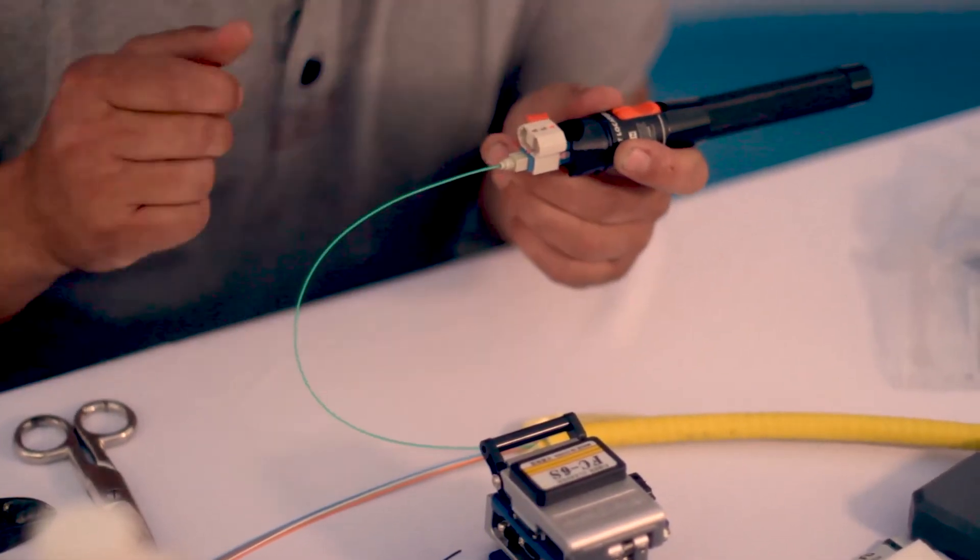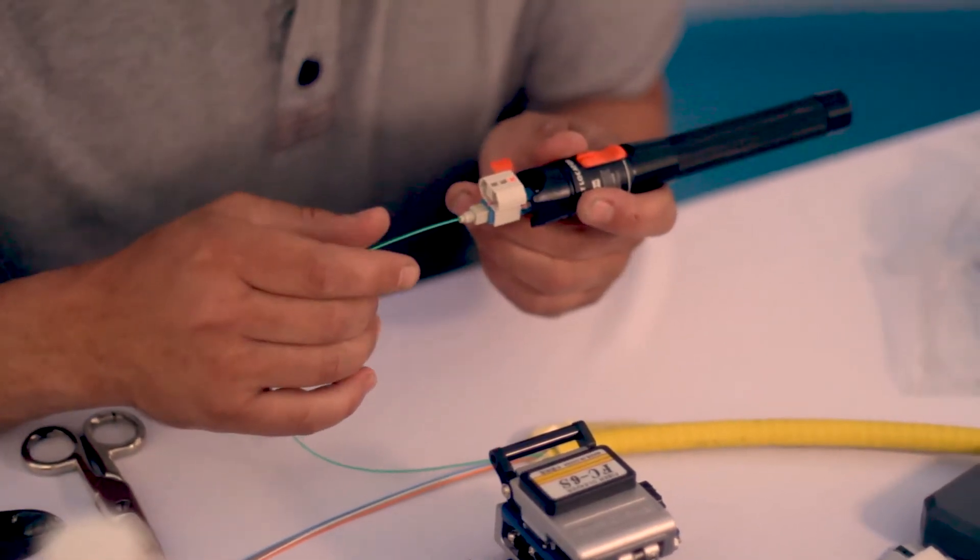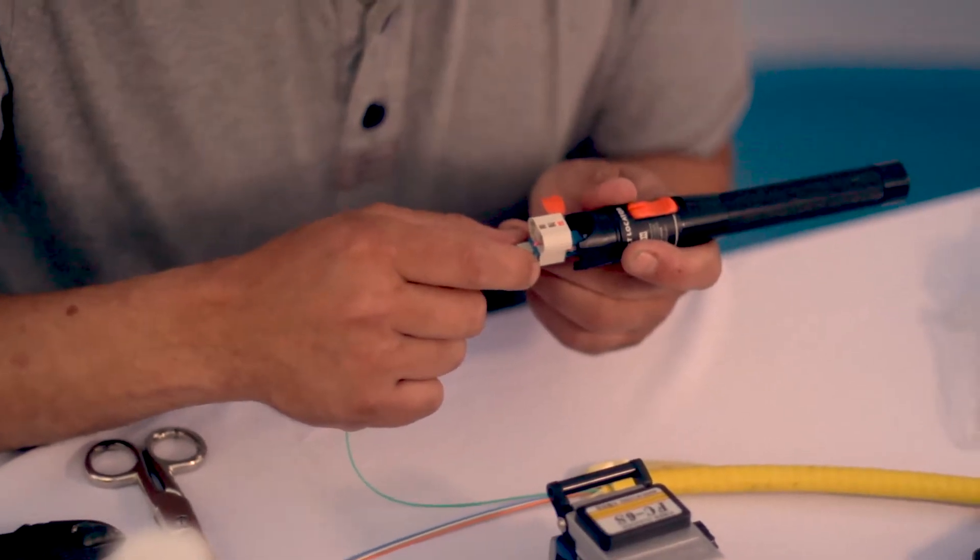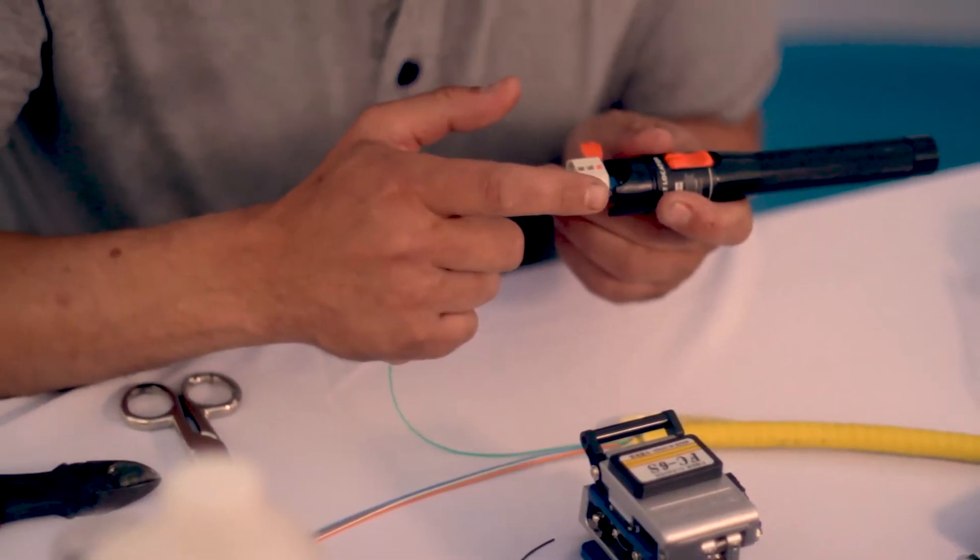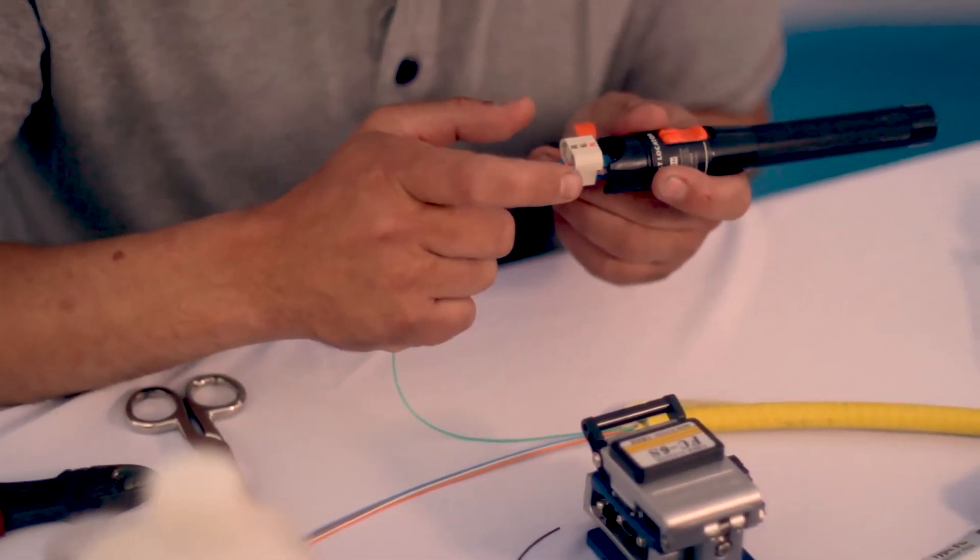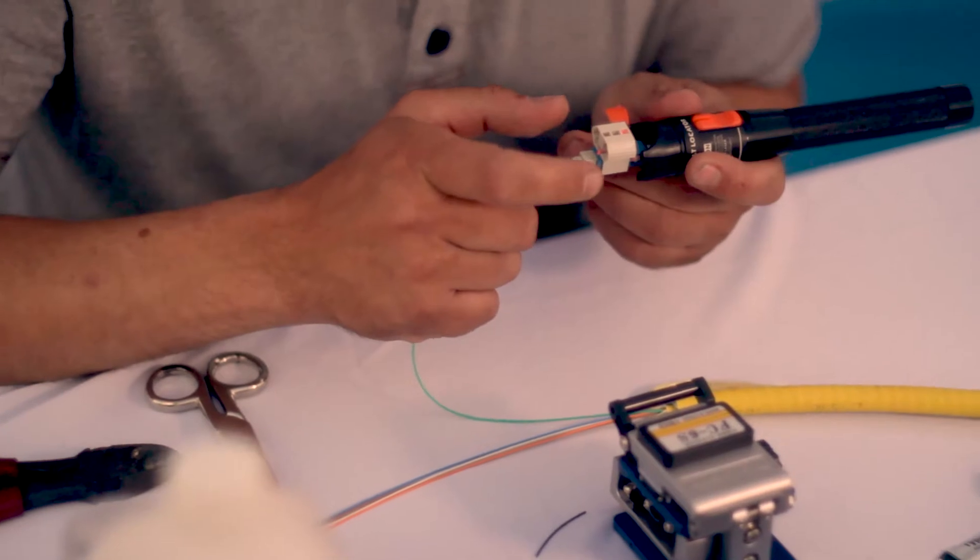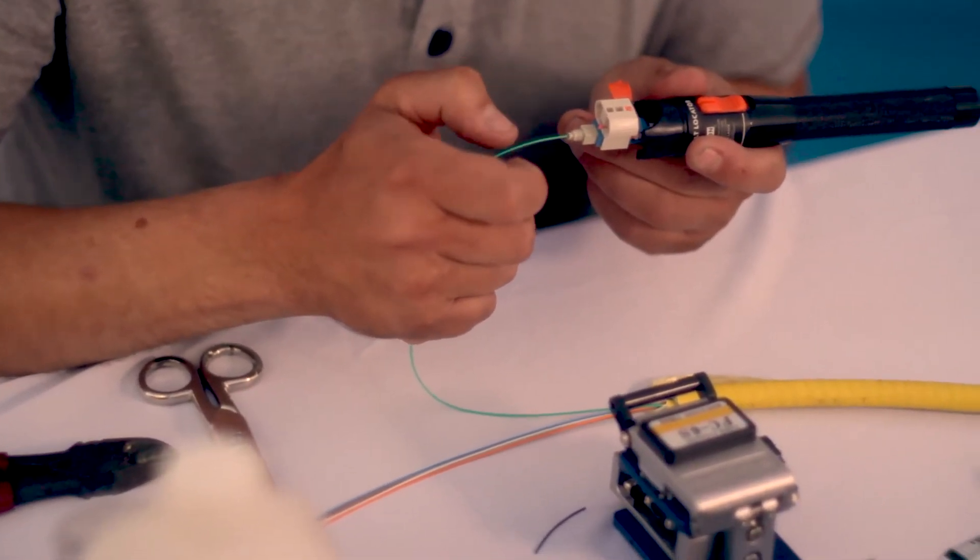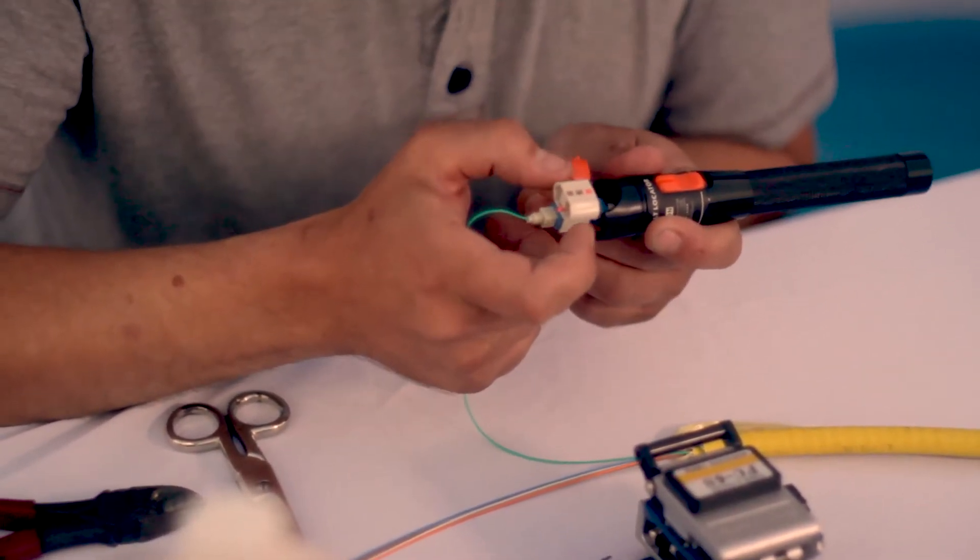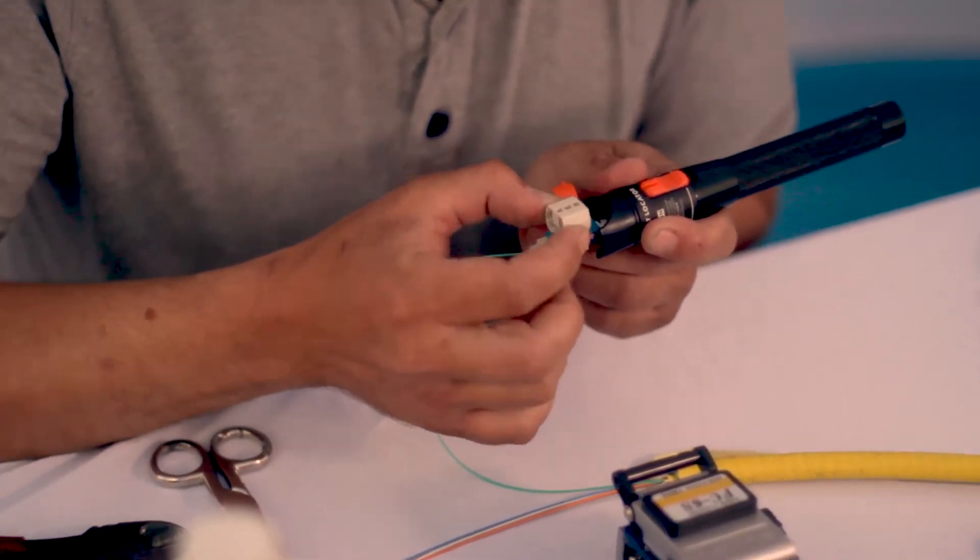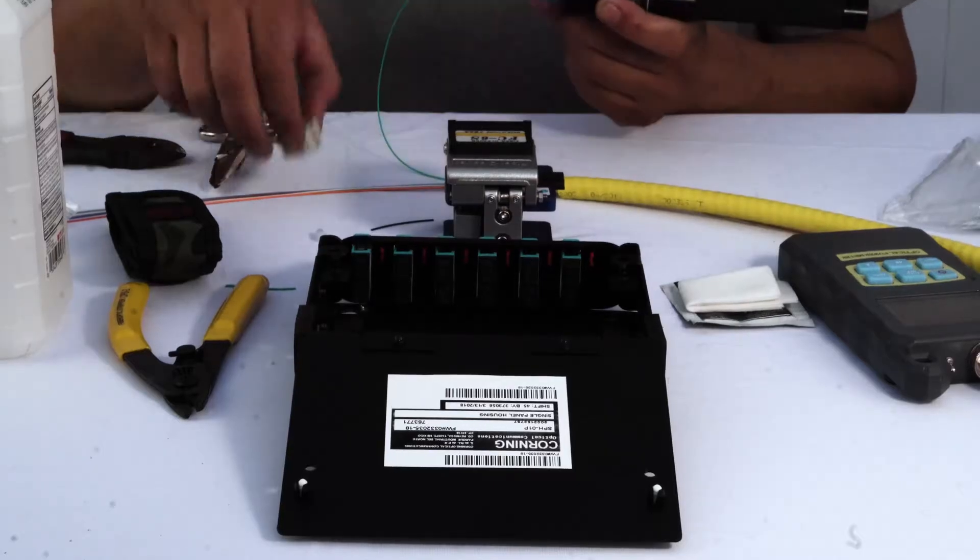All right, it's gone in. Now what we're really looking for here is for this window one to dim. We know that that fiber at that point will have gone all the way up and made it with the backside of that ferrule or the pre-polished front end of this connector. So we can see bright, and then we can see it go dim, and we'll just create a little bit of a loop, squeeze both sides, and we have just terminated it.